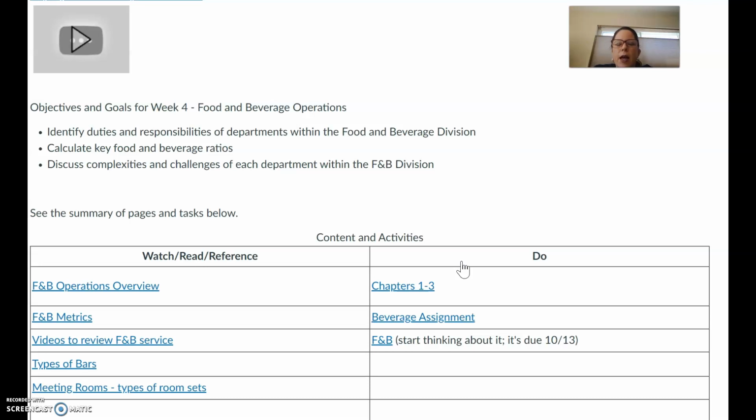facilities in a hotel. And again, this could vary based on the size of the hotel, or the classification of the hotel. If you have a select service or limited service hotel, it might only have rooms and it might not have a very substantial, if any, food and beverage offering. So again, this is going to depend on the hotel, what particular positions you're going to find. You're also going to see some food and beverage metrics, which are very important. Specifically, profit margins in food and beverage are a little bit tighter. So it's important to make sure we're understanding the metrics.